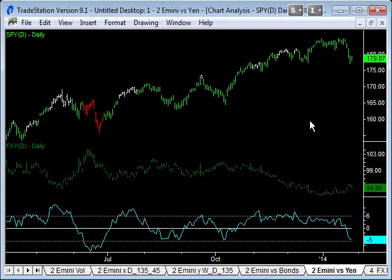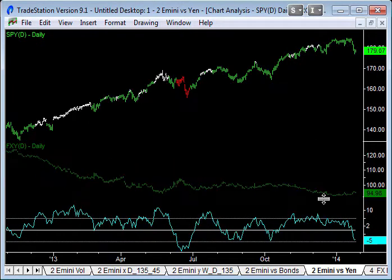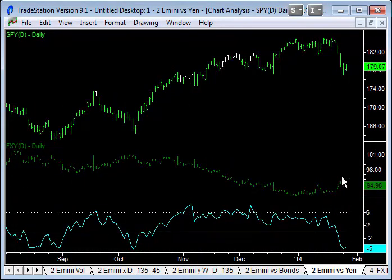And the same thing with the yen. I've been talking about this with the carry trade coming off. Again, the story last year was the decline in the yen. It was pretty epic, and then the rally in equities, and now we're having a little bit of a rally in the yen. Same old story, I've been saying again and again, the carry trade is starting to roll over.